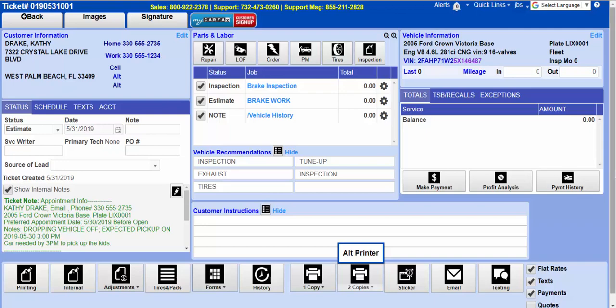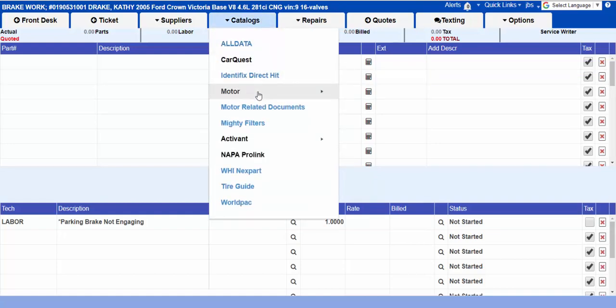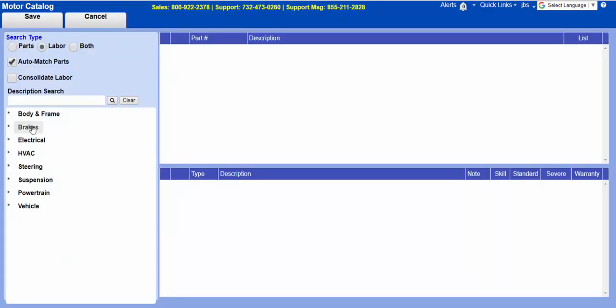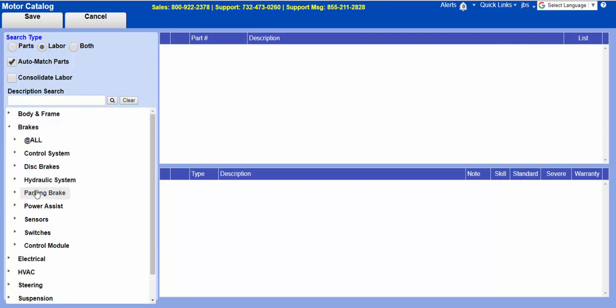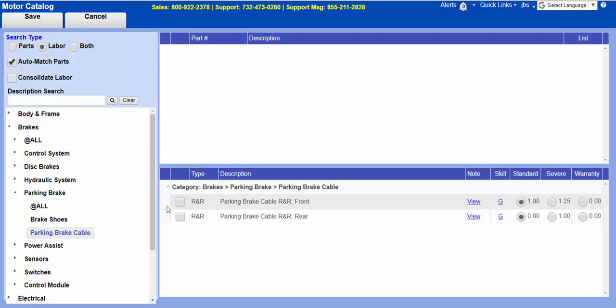Now the first thing any customer would ask when you hand them an inspection on the printout would be how much is that job going to cost. So next, let's go into that brake work job that was also created. masteR offers a full tech data package from masteR, which we can use to quickly pull up this quote. All we have to do is go to Catalogs, masteR, Parts and Labor Guide, and then, either by searching or simply clicking in the categories on the left, we're able to go in and select, say, parking brake cable, at which point we can say we want the labor, which here it's saying 1 hour for standard and 1.25 for severe.